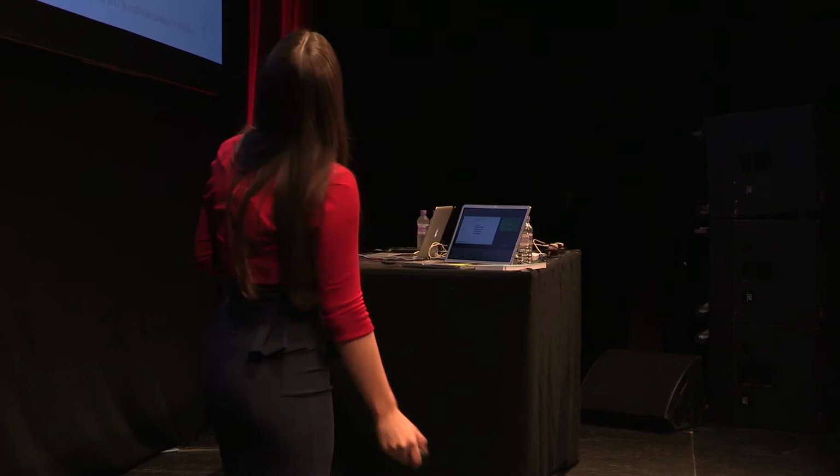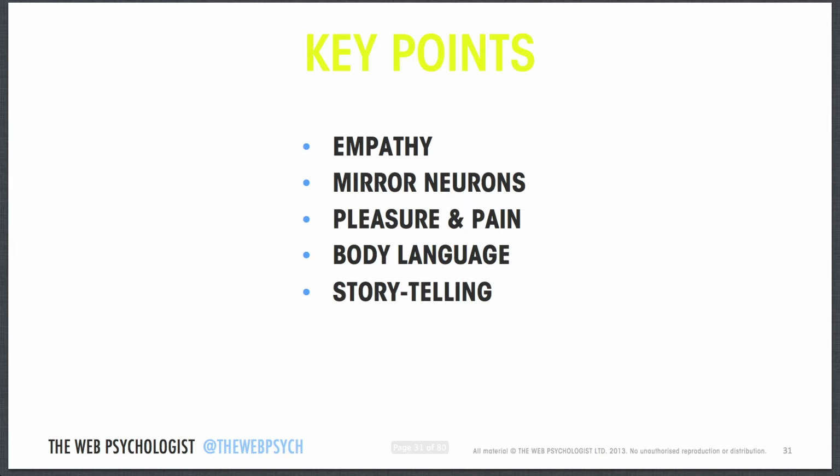These are some of the things that you can do to engage the emotional system of the brain if you are designing for your customers. Use empathy, which is what we're going to focus on next. We're also going to look at mirror neurons, so I'm not going to go into too much about that. Also, move your clients from pain into pleasure. If you can make it as concrete as possible, this is a great way of getting people to move through a story.